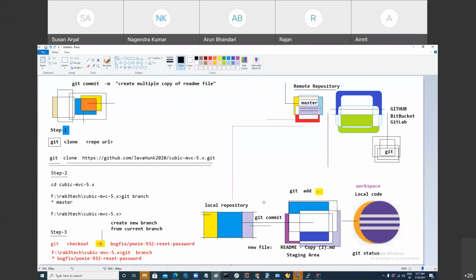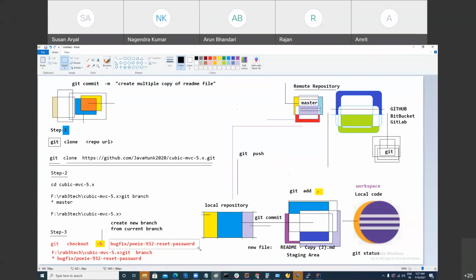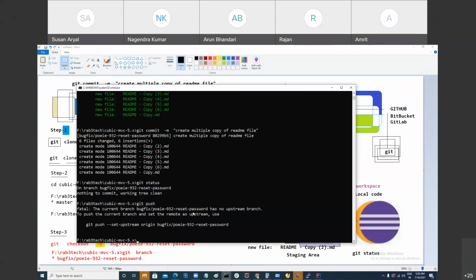So what do you need to do? Next command, you have to use git push. Git push means you want to say, hey, I want to push my local branch to the remote. This branch, which I have in my local repository, I want to push to the remote. Can you do that? So come over here and use the git push command. See, when you use this command, it says your local repository is not aligned with the remote repository. So guys, Git is already giving you a suggestion. Can you see this? Copy and paste.